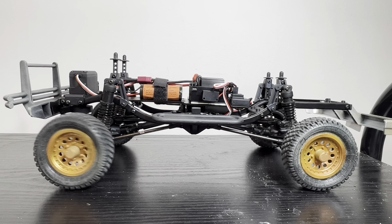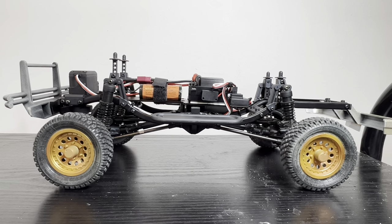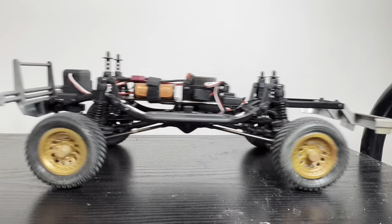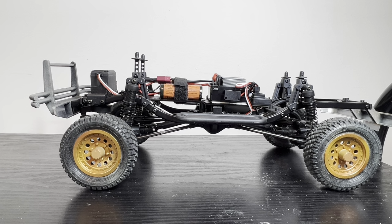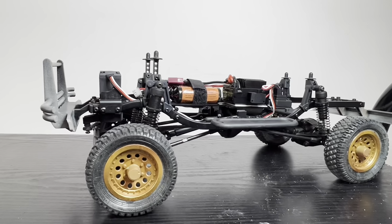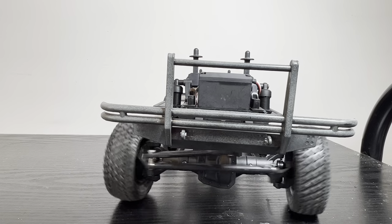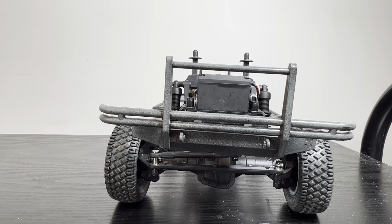Yeah, so here's the servo. As you can see, it's actually quite quick. Modulation on it is quite difficult. It just really wants to go. It's quite quick, so I might just open the box and see what the pinion setup is on it. I don't know if I'm going to be able to slow it down, but it'll do for what it is. Like I said, it's only 98 quid. So servo-wise, as you can see, it's actually pretty quick and it certainly seems like it's got enough power. So yeah, happy with that. Who can ask for more?